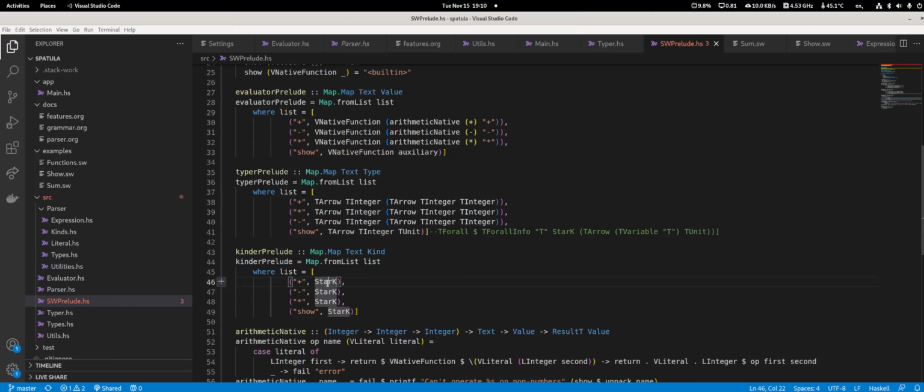Wait. Isn't the environment, how can I say, when you are type checking stuff, isn't it the same environment that has the types and the kinds?